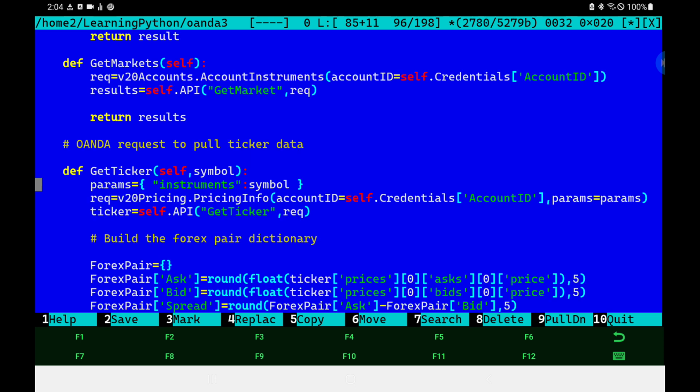Okay, let's look at the markets. Again, the self-reference, but instead of having to provide the account ID, markets now only needs to go to its own information.